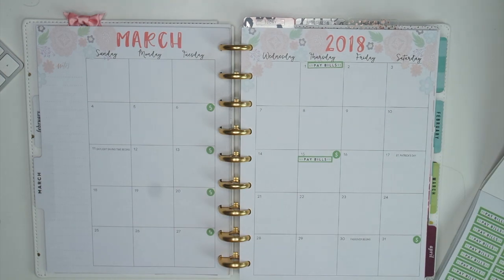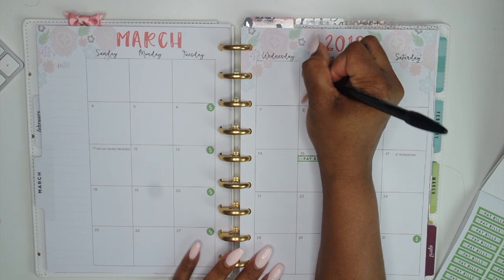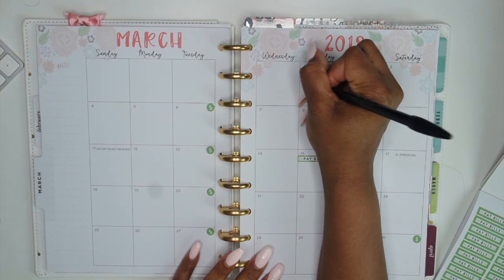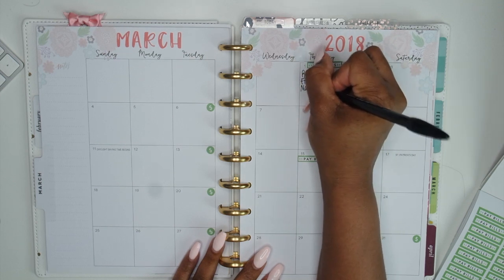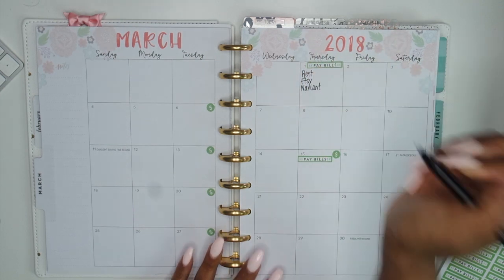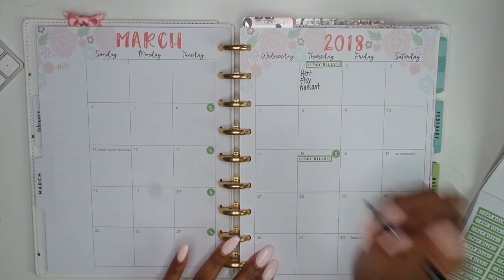So I have my pay bill sticker there, and then I just write in those bills that I know I absolutely need to pay. So I have my rent, I have Etsy, and Navient. Those are ones that I pay every month, and it's usually about the same amounts, but whatevs. And then I'll write down for the 15th the things I have to pay.